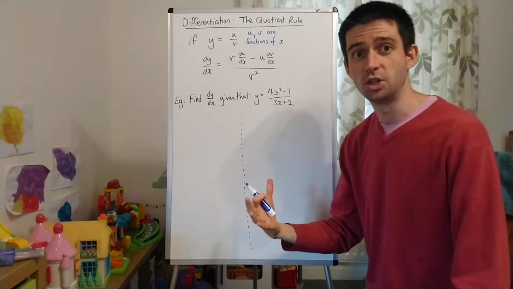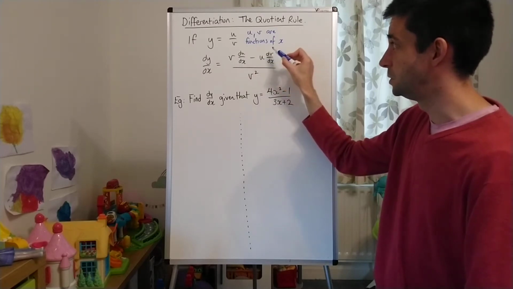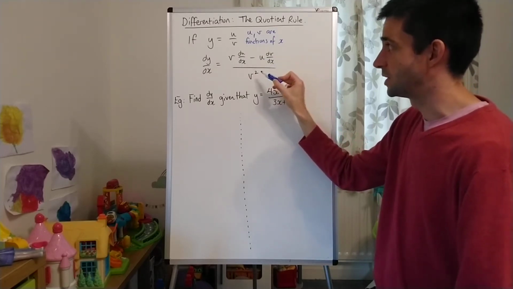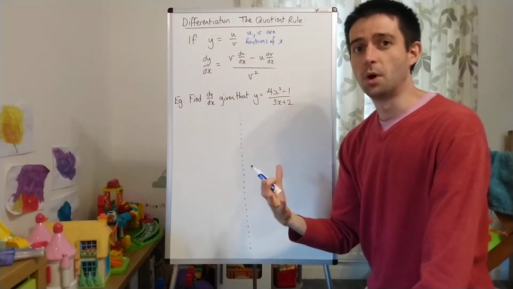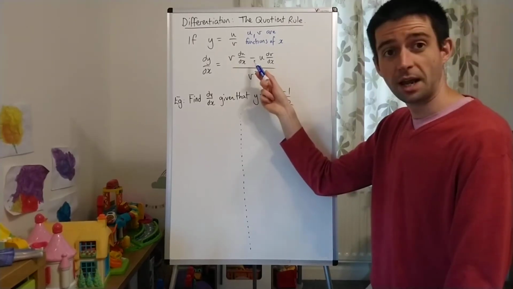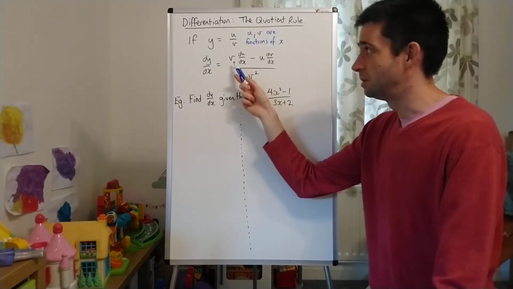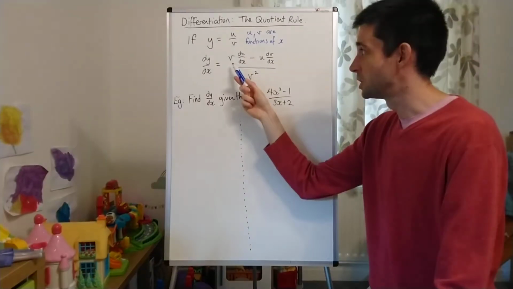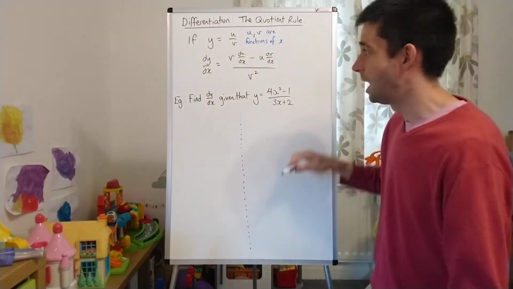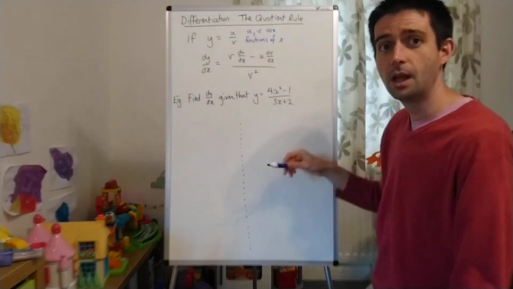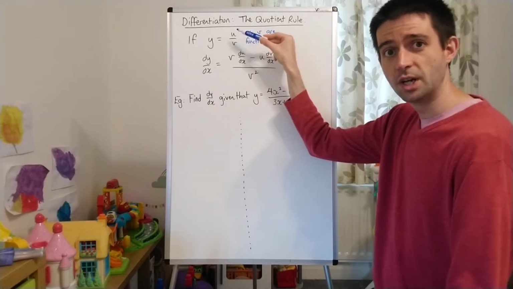Then the way that you differentiate that is you do v du dx minus u dv dx, all over v squared. Now the numerator of this looks a little bit like the product rule, with one key difference: it's subtract instead of add. What is absolutely imperative is that it has to be the v that goes first. It must be v du dx minus u dv dx, never the other way around, and it's all over v squared. Very importantly, it is always u that is the numerator of the function you're differentiating, and v is always the denominator.